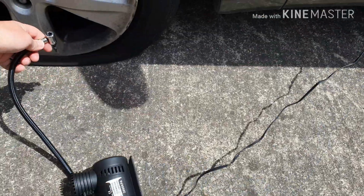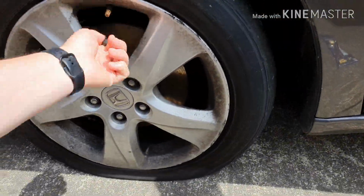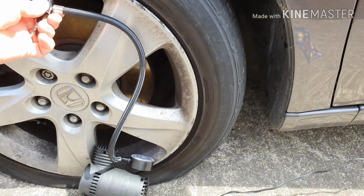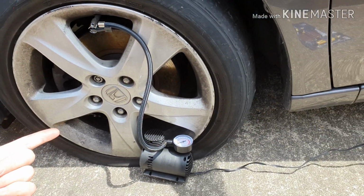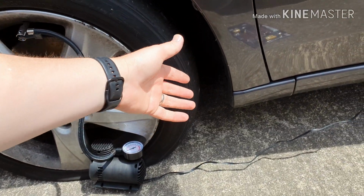So like I said, first things first, I'm going to pump up my wheel because it will make it easier. You won't be able to do this on the side of the road, obviously, unless you have one of these, which would make it easy for you. But this is what I'm going to do. I'm going to pump up my wheel, turn the steering and move it forward a little bit so that I can actually get at the screw properly.